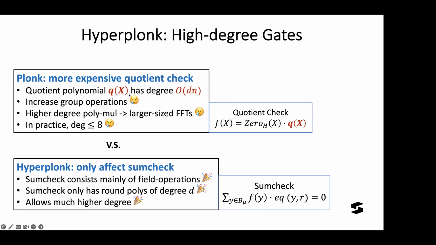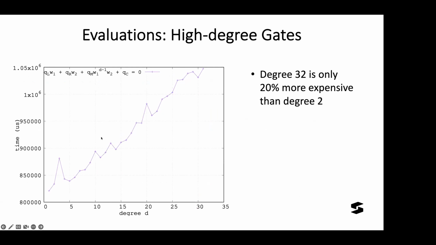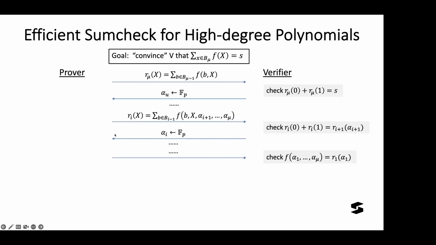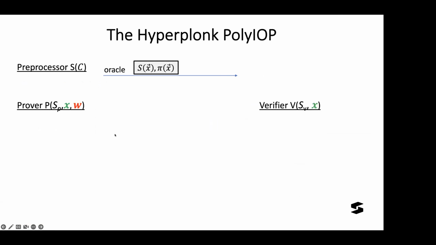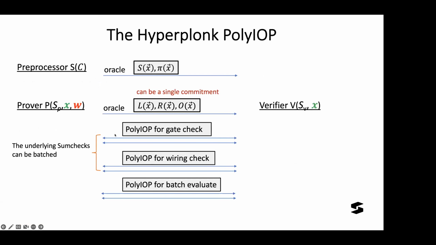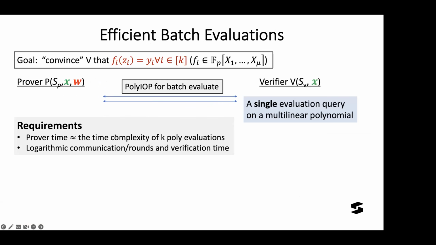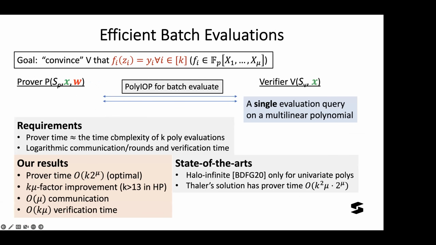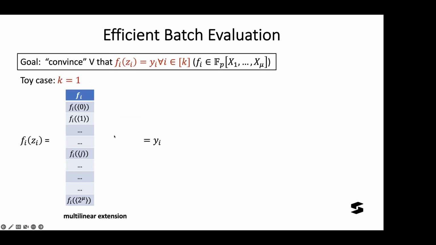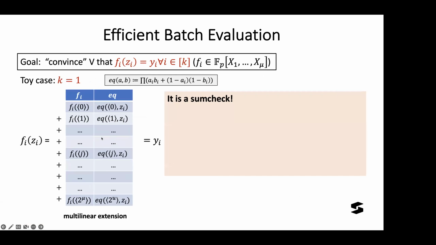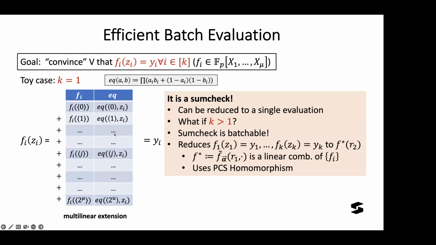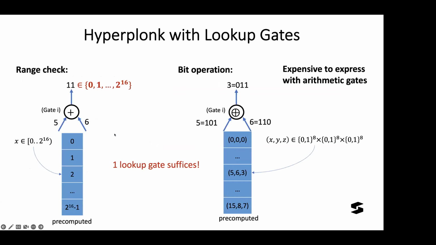Yeah. Thanks. So the cost breakdown on that slide was just for the prover, right? Do you have a similar cost breakdown for the verifier? I think the verifier essentially needs to evaluate the gate formula once, at least, right? Yeah, no, I think that's exactly it. The verifier just evaluates the gate formula once.